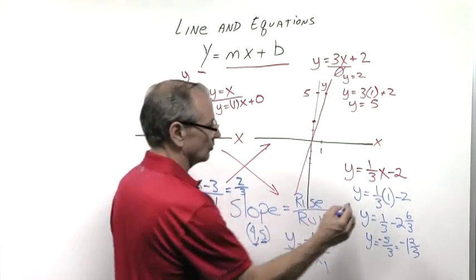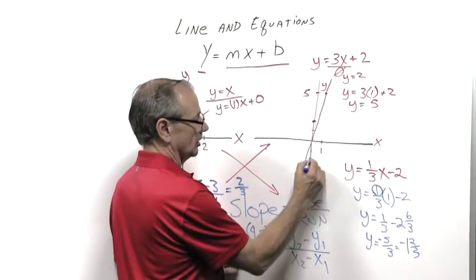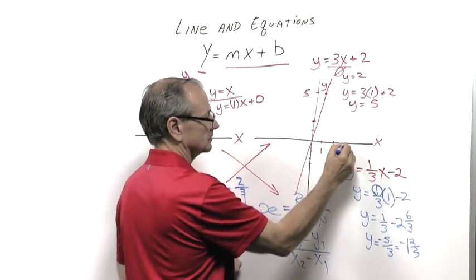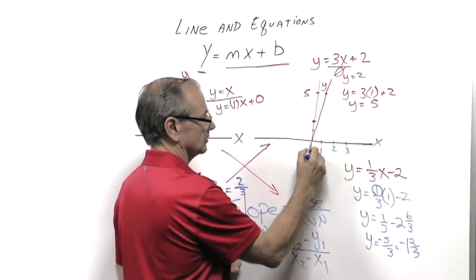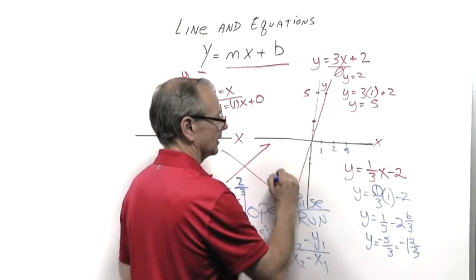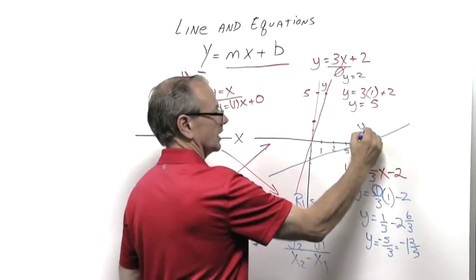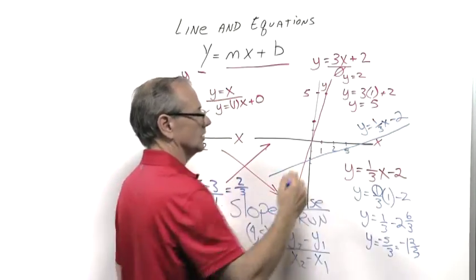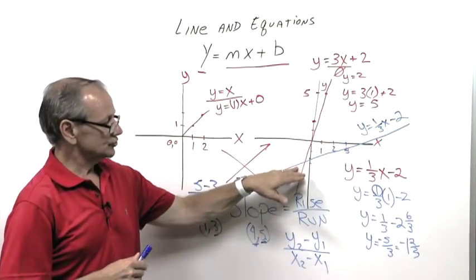So when I look at a slope of 1/3 back over here, that means I'm going up 1 over 3. So that would be a 2 on x. That'd be a 3 on x. So I'm going up 1, which would be to here, and over to here. So my line would look like this. That would be the line y equals 1/3 x minus 2. Still a positive slope, but a negative y-intercept.